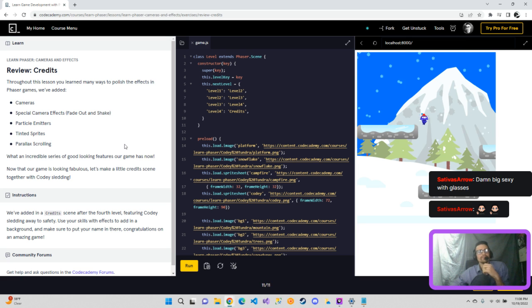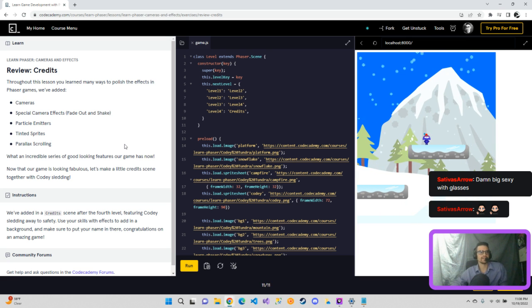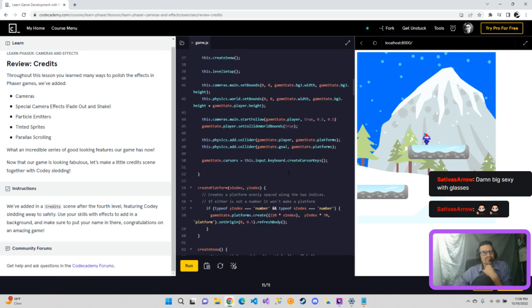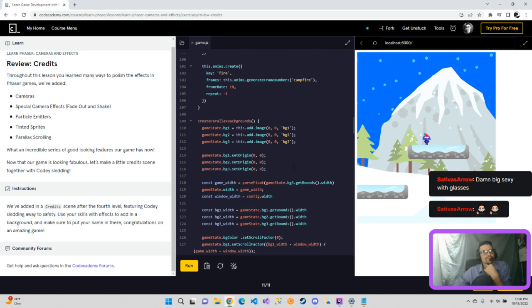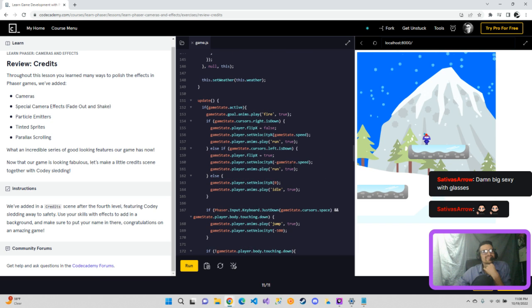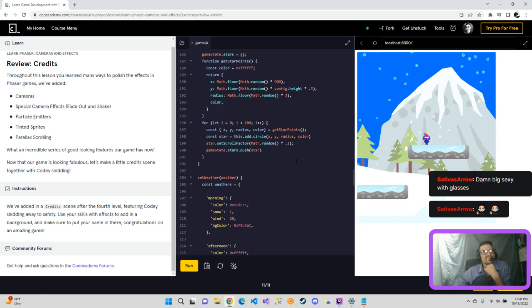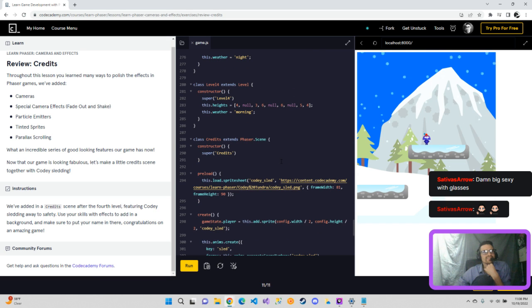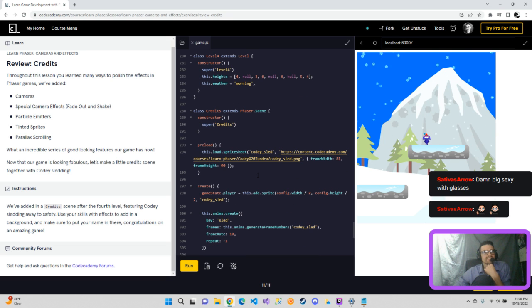So after the 4th level, they actually added the credits scene, which is pretty cool. So, let's see where they threw that. Super credits. Those credits extend super credits.